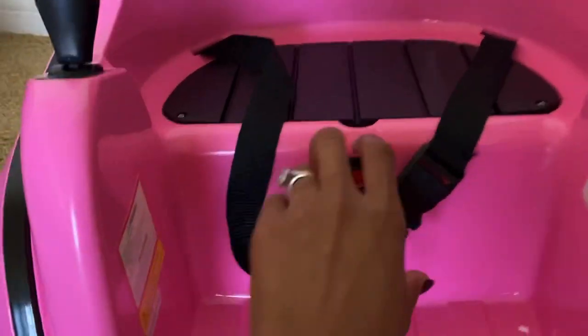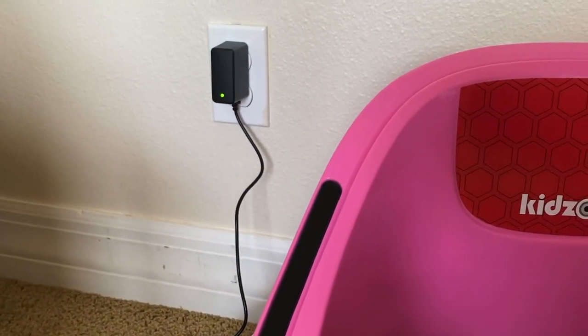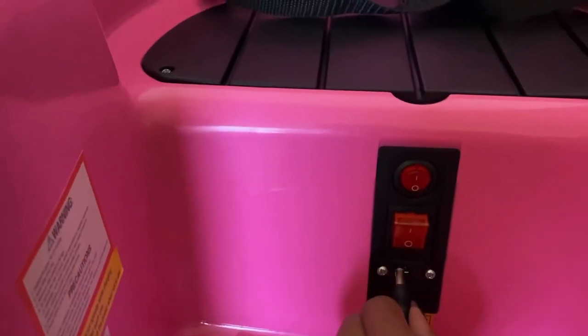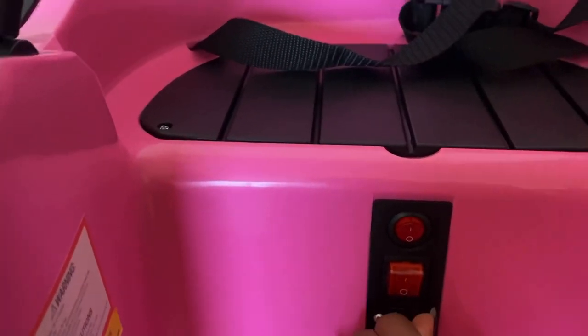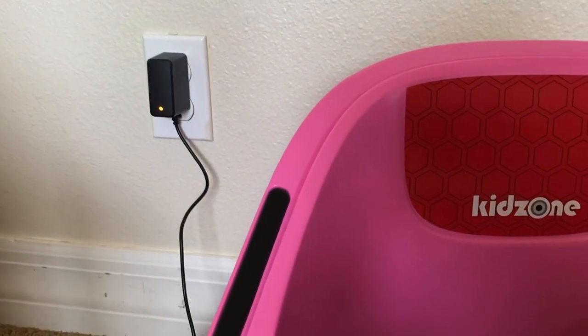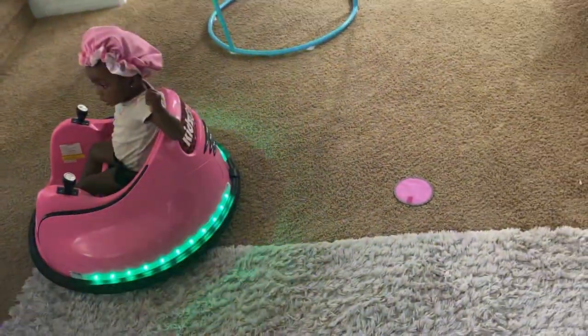Another way to know if it's charging: when you plug the charger in a wall, it's green. And then when you plug it into the bumper car, which is right here, it should turn orange, which I didn't know, but now you know. Okay, y'all, here's the bumper car all charged up and ready to go.